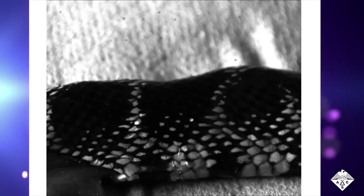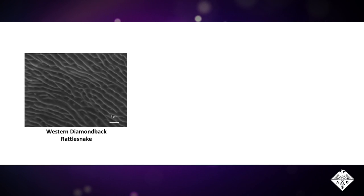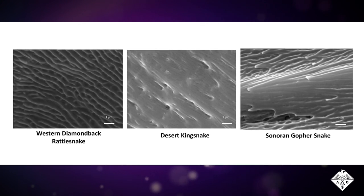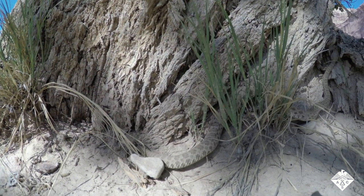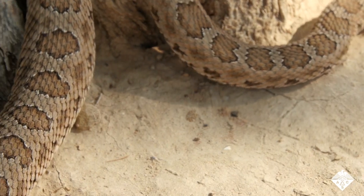In contrast, droplets striking the backs of two other desert-dwelling snakes — the Desert Kingsnake and the Sonoran Gopher Snake — formed shallow puddles that slipped off the snake's bodies. These species have not been observed harvesting rain. A scanning electron microscopy of rattlesnake scales revealed nano-channels that form a labyrinth-like network, while scales from the other two snakes lack these nano-features. Video footage of a droplet evaporating from the rattlesnake's scales showed that water penetrates into the nano-channels, pinning the droplets to the scales. The researchers say these findings indicate that the rattlesnake's scales aid in water collection by providing a sticky, hydrophobic surface that pins water droplets to the scales.